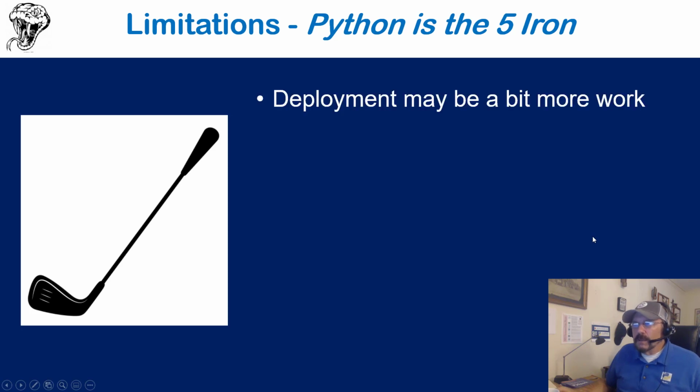So let me kind of talk about some of this. The one thing I've noticed about using Python for web app and even mobile app development is deployments are not as clean and thought out, it seems, as in some other languages. I think that's because it's evolving quickly. It's not just drag and drop and click. Sometimes there's some manual tweaking and some pieces. So take a look at that and make sure you have a handle on how you would deploy your app. I would recommend with this, do a proof of concept, do a little mini app, flesh out a few things, and get a feel for it if it makes sense for you.